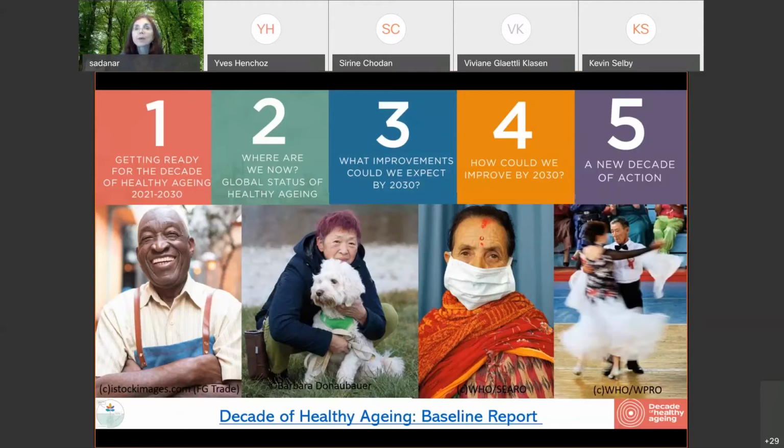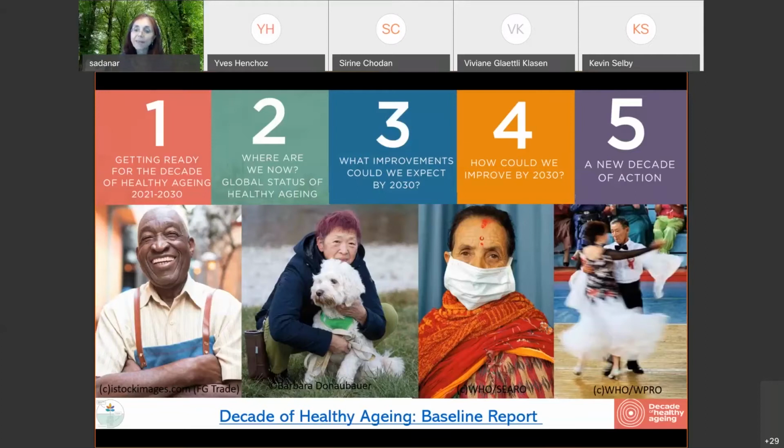We also have a section where we talk about what we can expect to improve, given that we have 10 years ahead of us, and we look at different indicators of progress. Finally, we think more concretely about how we can actually improve together using those 40 examples from around the world that we curated. And then we end with what can be done in the next 2 years, because we know that the decade is 10 years.